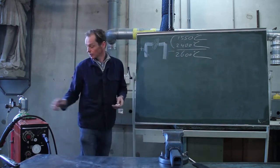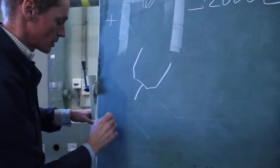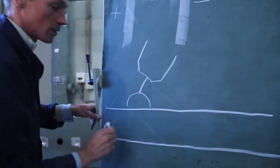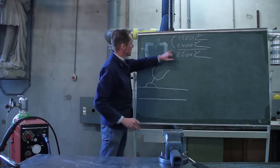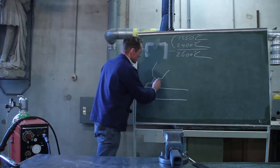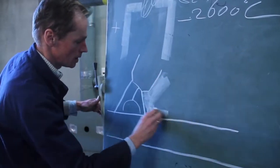Okay, back to the gas. What does it do? I'm going to draw this part. This is the thread that comes out, and this is the piece of metal you are starting to weld. During welding, you will see here an electrical arc or electrical sparkle. When oxygen reaches your sparkle, the temperature of your welding will rise to 2600. That's not what we want. What we want is in here. So what does the gas do? It's non-flammable. It's protecting the weld from the oxygen. So the oxygen stays out of here.